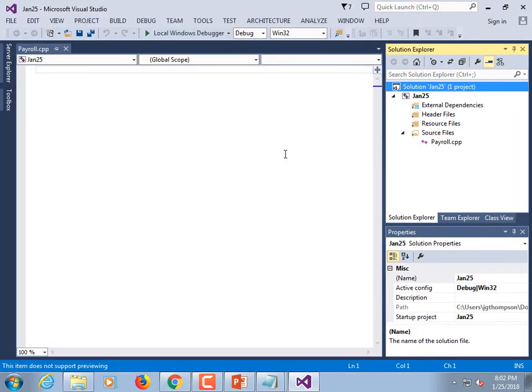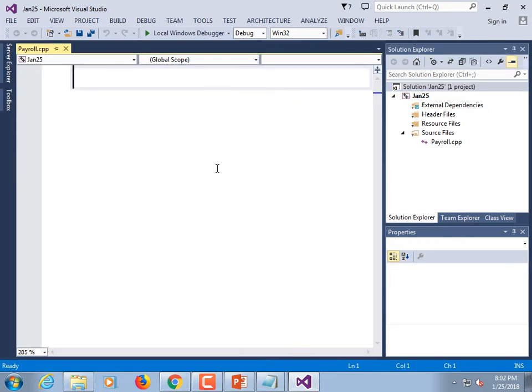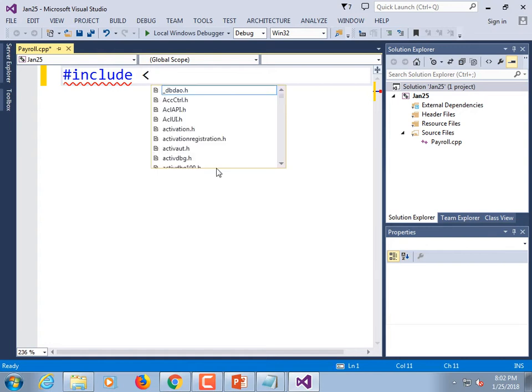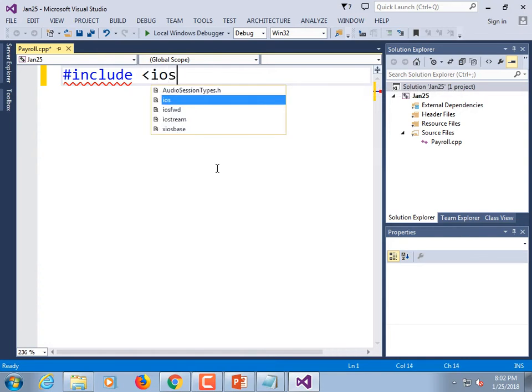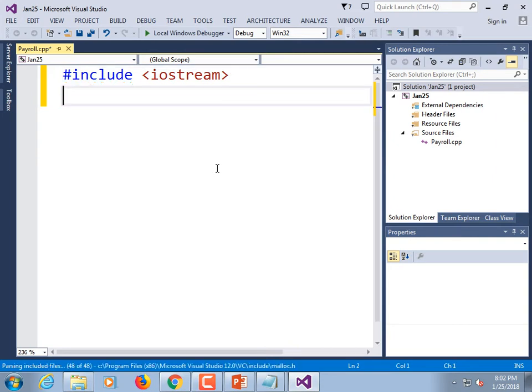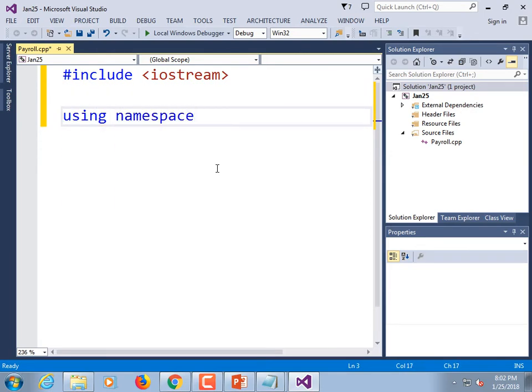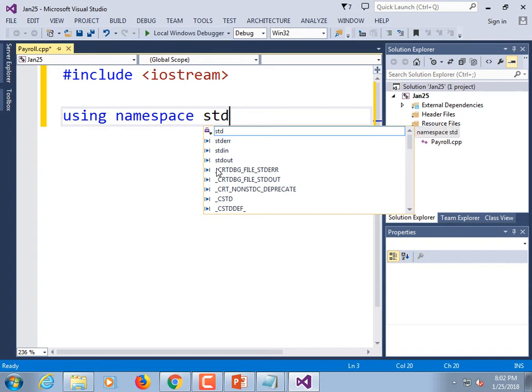So let's write some code. Unfortunately, at this point, you're just going to be typing along with what I'm typing, right? So type in #include iostream, input output stream. Now we're going to add another line of text: using namespace std, semicolon.